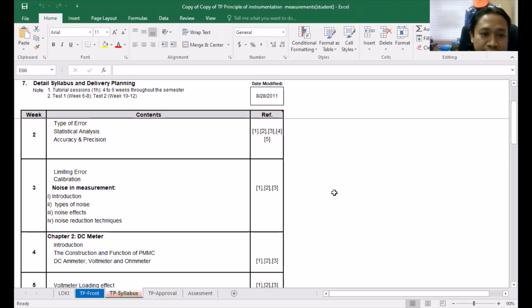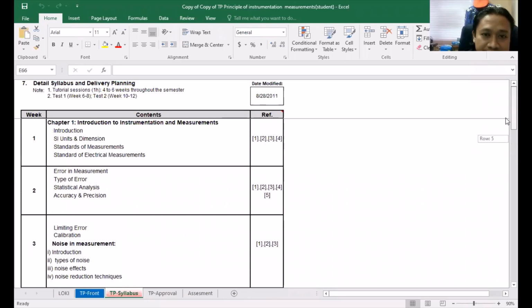Chapter 1 will also cover noise. For example, if we measure a DC supply, say DC 12 volts, and we use a multimeter, theoretically we get 12 volts, but maybe there is some noise. That's why you have to know the types of noise. The reading may come out plus or minus, 12 point something or less than 12. That's the side effect of noise. And last is noise reduction, so we have to know how to reduce our noise. That will be covered in chapter 1, which is normally theoretical.